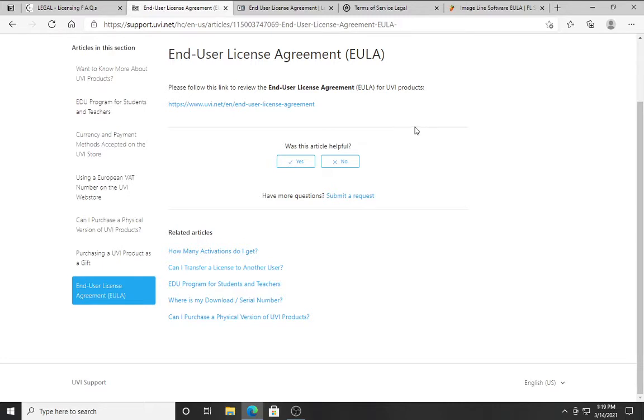Now, why is this important? Well, every company is different regarding how they set their terms of agreement. Some companies will allow you to use their products. Let's say you buy Native Instruments or UVI products. They will allow you to create music that you can distribute. You can use their product to create songs, and those songs can be used or sold free of charge in most cases and released to the public with no issues.